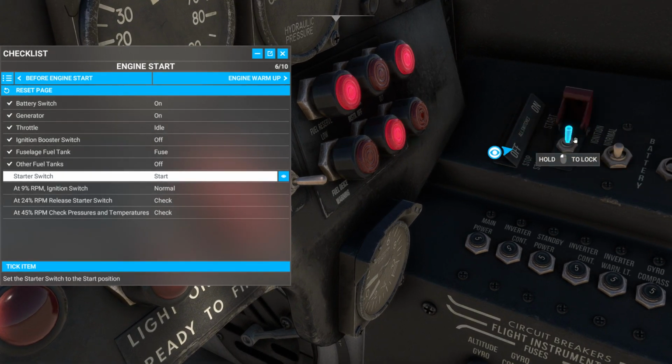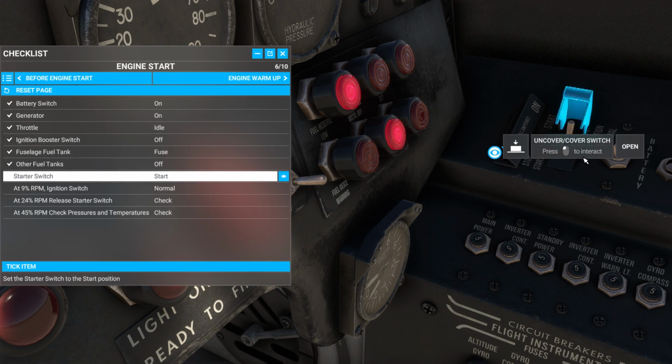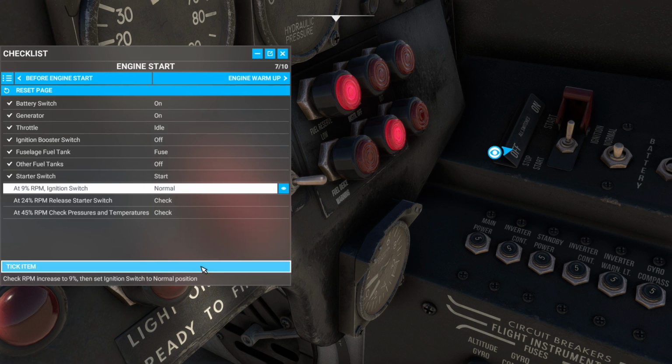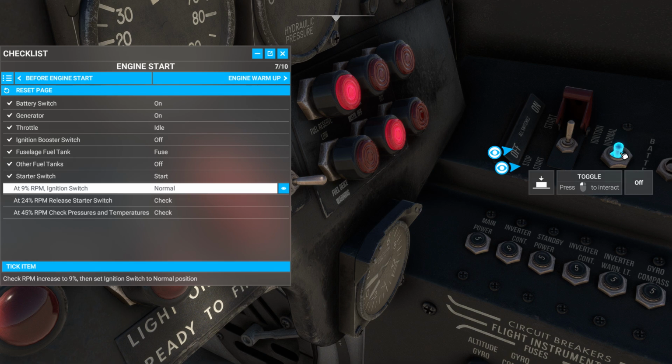There we go. Sorry, folks. It's a tricky one. You need to get it all the way over. And you can hear the engine starting to wind up a bit. So get a check on that. The next one is at 9% RPM, and I'm just going to do that. Figure we're at 9% right now. It's hard to see on that dial.